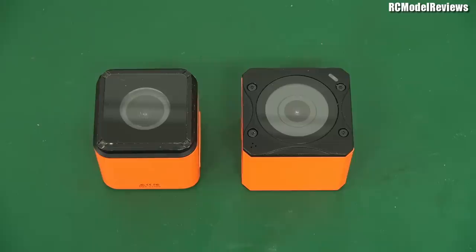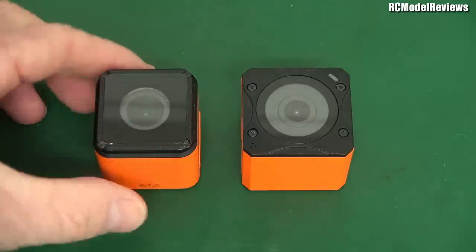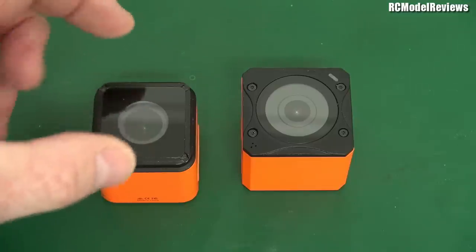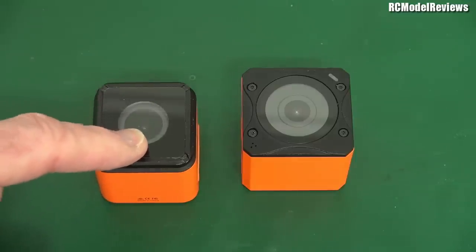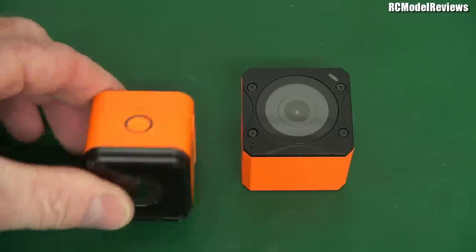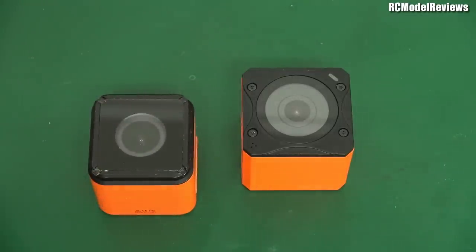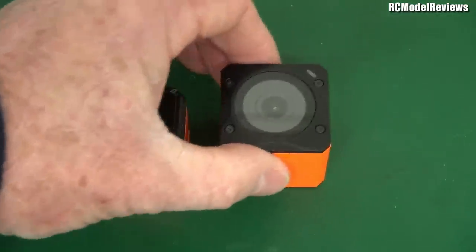Okay, I really like the way they've changed the front of this camera. The old Runcam 3, see, it's all glass, which means that's easily broken. And if you do break it, it's a pain in the ass to change it. And even if you want to get inside the camera, then you've got to take this glass off. It's a bit like a cell phone. You've got to heat it up and pry it out and hope it doesn't smash into a trillion pieces because it's toughened. The new one, much better.